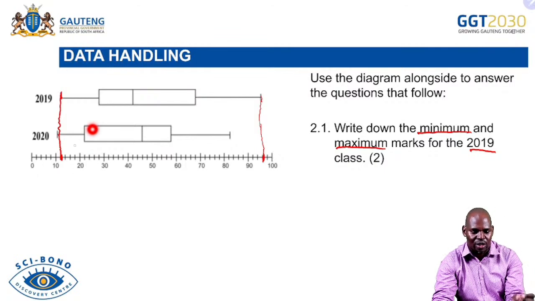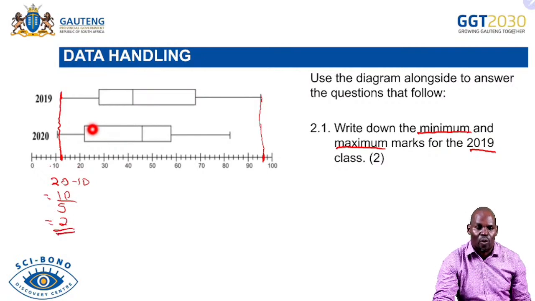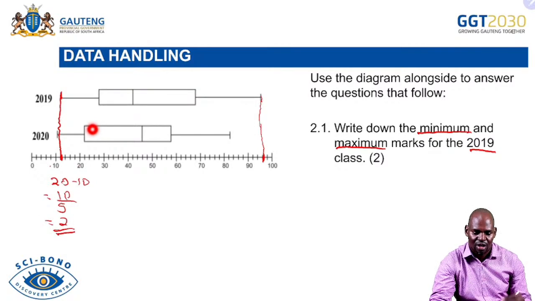Now what I will do, I will just calculate the difference of 20 and 10. So there's 20 minus 10, then I get 10, then I divide by the number of intervals. The number of intervals there is 1, 2, 3, 4, 5. So if I divide it by 5, this will give me what each line represents there. You can take any, even if you say 50 and 60, you say 60 minus 50, then you get 10. Then you check the intervals there, 1, 2, 3, 4, 5. Then you say 10 divided by 5 is 2.